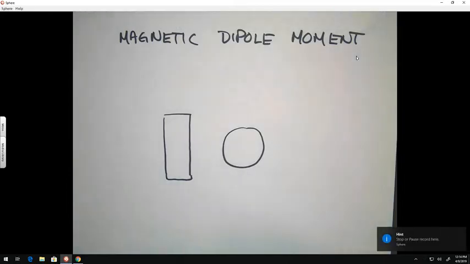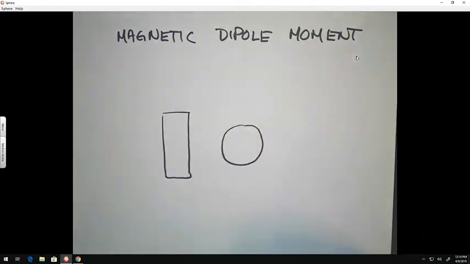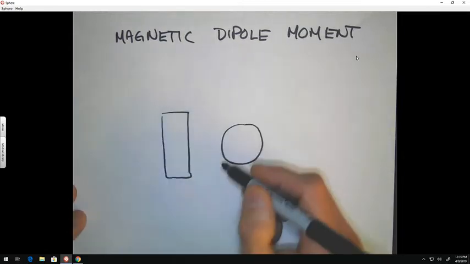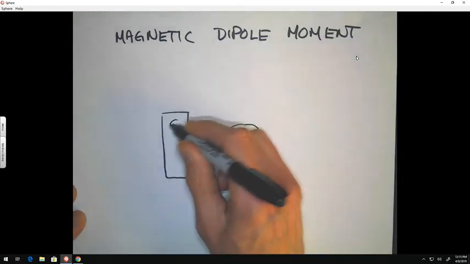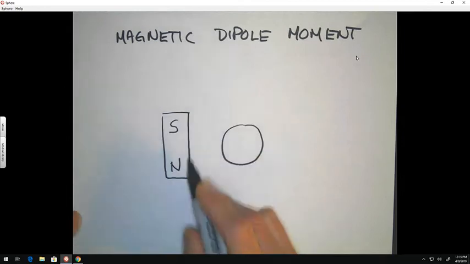Okay, hi. In this video, I'm going to introduce a concept called the magnetic dipole moment that is going to be helpful to us in understanding how a torque can act on a loop that carries a current when you place the loop in a magnetic field. I'm going to start off not talking about currents at all, though, and I'm just going to start off by talking about a magnet. Let's imagine that you have a bar magnet.